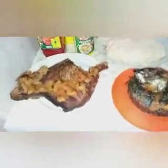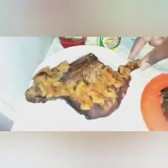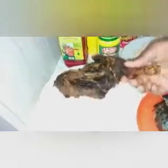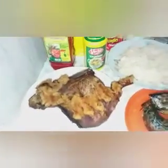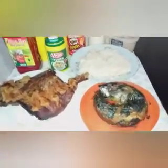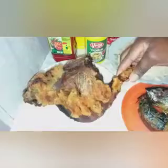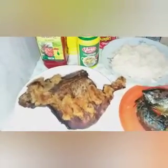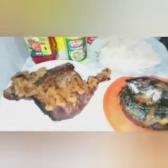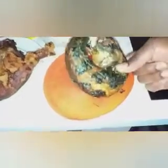So guys, today I'm going to use bushmeat. If you check out my previous video that I just posted, I made a video about this bushmeat — yes, they brought it from Nigeria. I told you in that video that I'm going to use it to prepare Egusi soup and invite you all to come and join me. So today I'm preparing Egusi soup with my bushmeat. This is grass cutter — yes, it's grass cutter. They call it 'evoato' in the Bine language. This one is fish, my Scoobian fish.